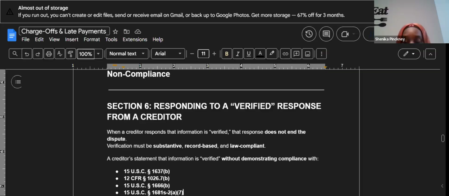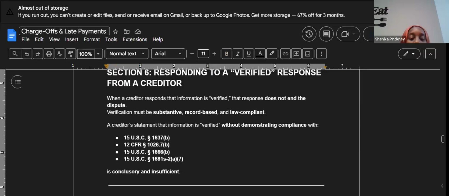So now I'm going to give you guys some tips on how to respond when they start to stall, because it's nothing but a stall tactic, because now we have to put them on notice that we know they're supposed to do those things before furnishing to our consumer reports. So now they just want to stall just to see if we're actually going to respond. What creditors don't like and what consumer reporting agencies don't like is consistency. If you back off the moment that they try to scare you guys using these stall tactics, that's what they want. But we ain't doing that over here. We're going to continuously hit them with these laws.